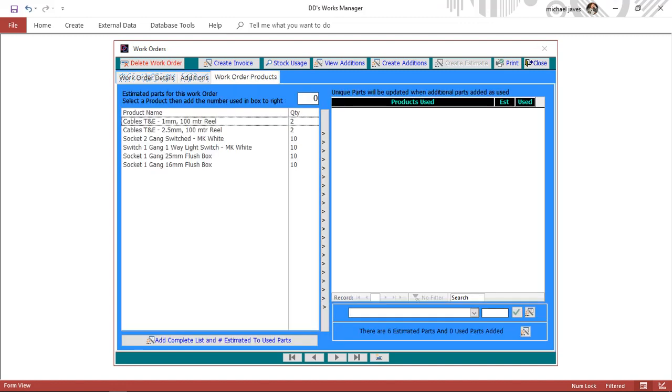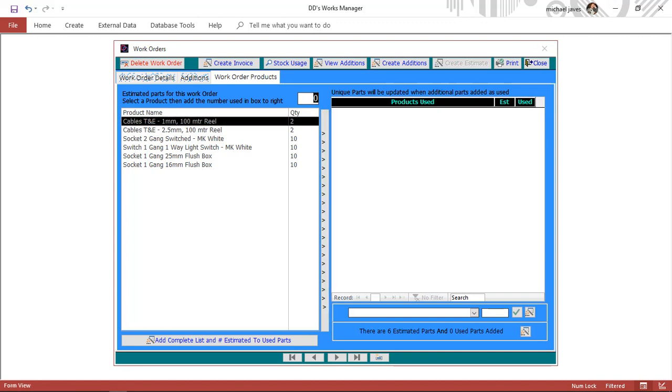What we're going to do now is add some products to our products list. From this moment on, anything you do will affect the stock. So products will be taken in, put in stock, taken out, put in stock, and so on. But from now on, if you assign items to a work order, those items will be taken out of stock and assigned to that work order. Alright? So we'll add one item.